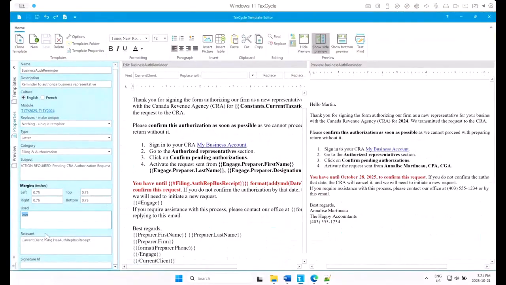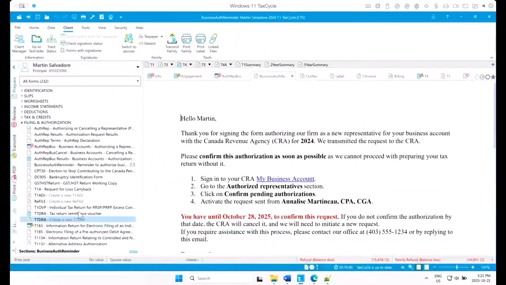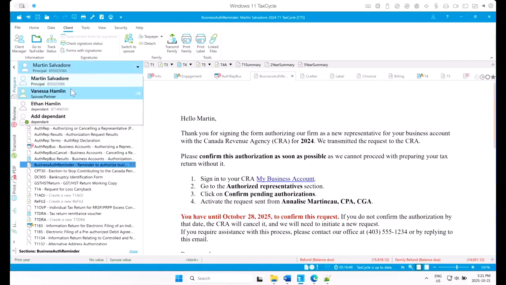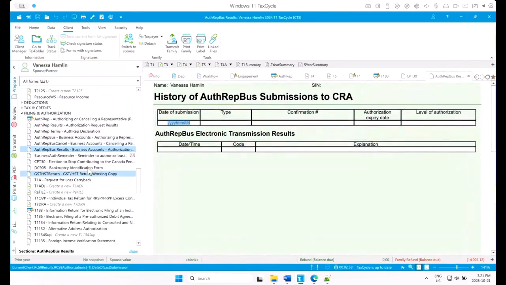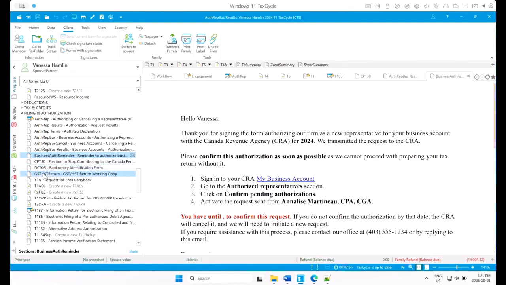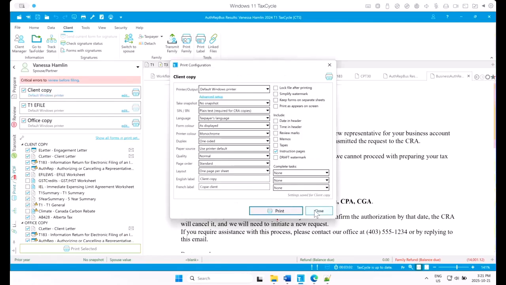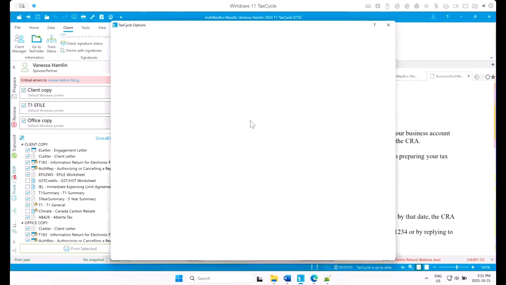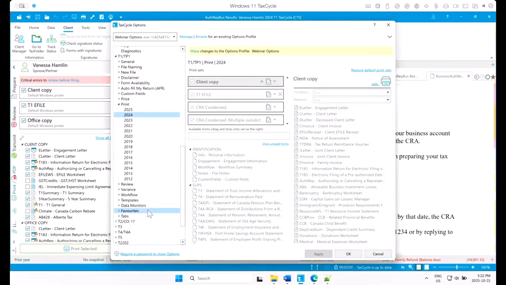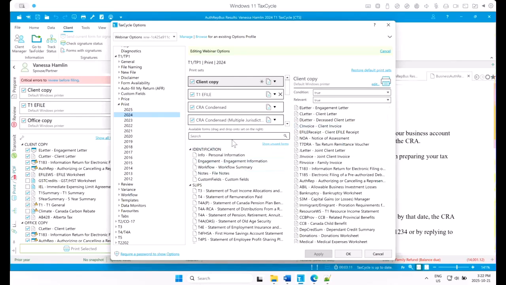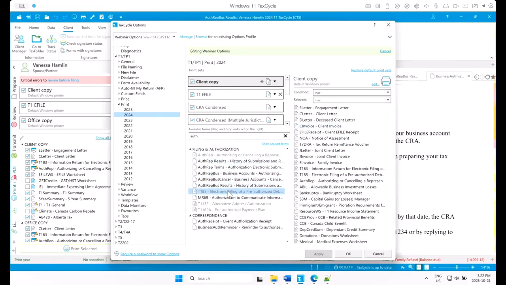If I reverse that, which is one way of doing it, I can put this in the used condition and this in the true. Let me show you what the difference is. If you look in the sidebar here, you see the auth rep biz reminder, and it's got those gray lines in it for Martin. And over in Vanessa's return, it's also there, but it doesn't have any lines in it, so it's not used. And that means if you decided to come in and edit your client copy, I'd have to go all the way deep into the form selection of my client copy, but I can do that. And I wanted to add my auth rep biz.